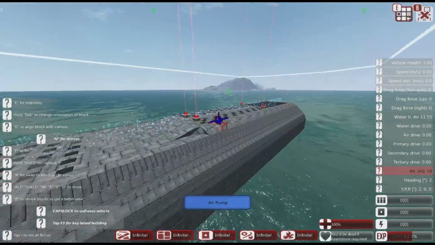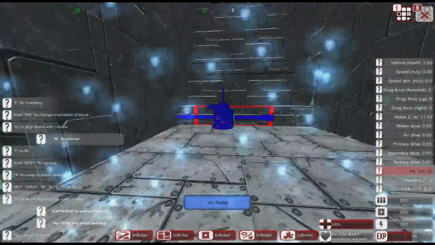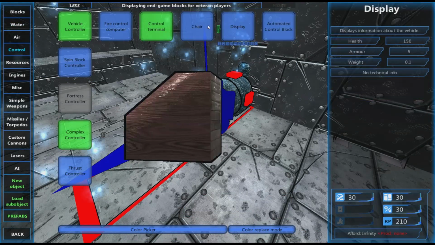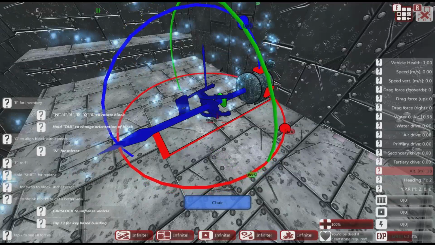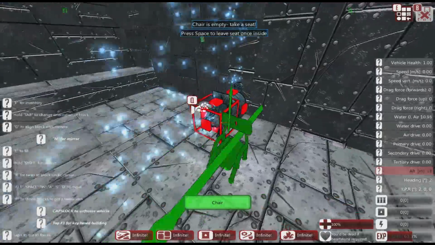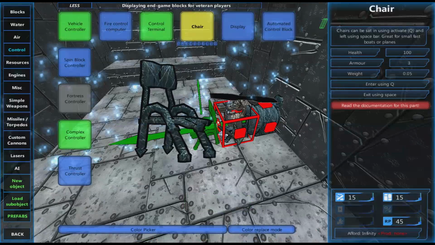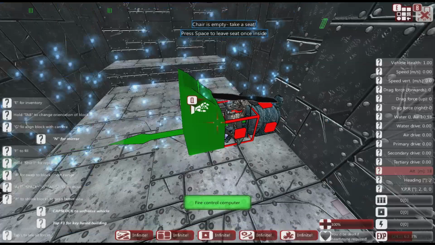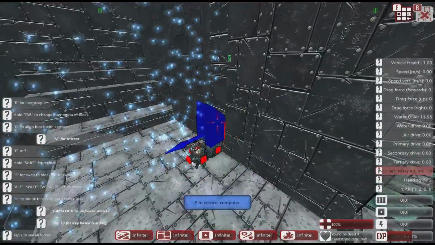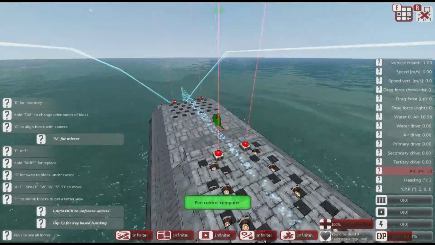So now what we could do is also put a seat in here. No, that's the main bay. Let's put in a chair, a little chair for our plucky submariner. And we're going to put a fire control in here as well. A quick little fire control. Not two of them, don't need two, just one. We'll put it there, yeah? That way we won't get confused.